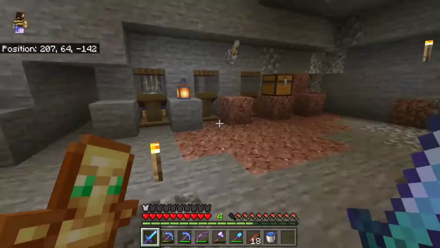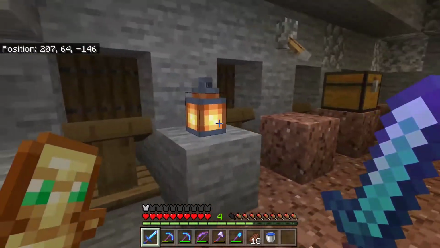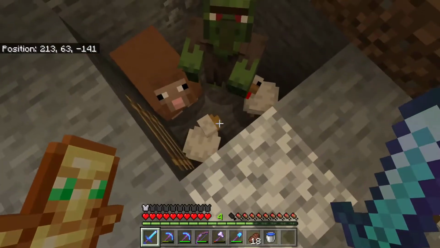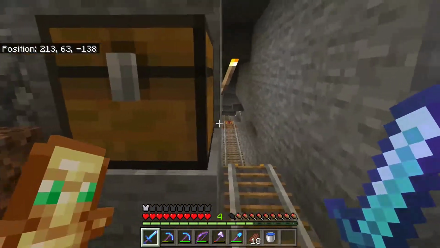Rounding this corner, we find my villager trading hall. I set up this lever to close all these trap doors so I could prevent raid spawns from shooting my villagers. This pit started as my sheep collector, but he made some friends. Now it holds zombie villagers and chickens, I guess.